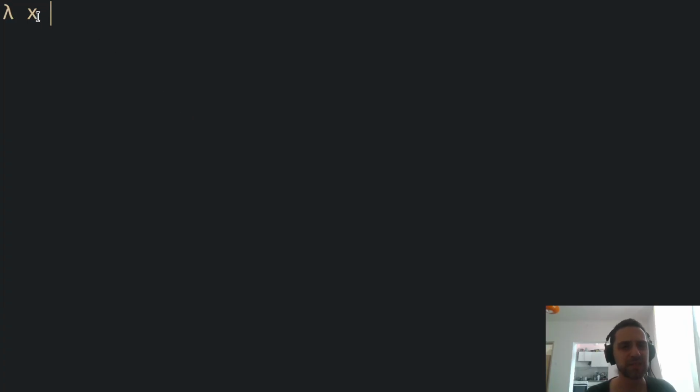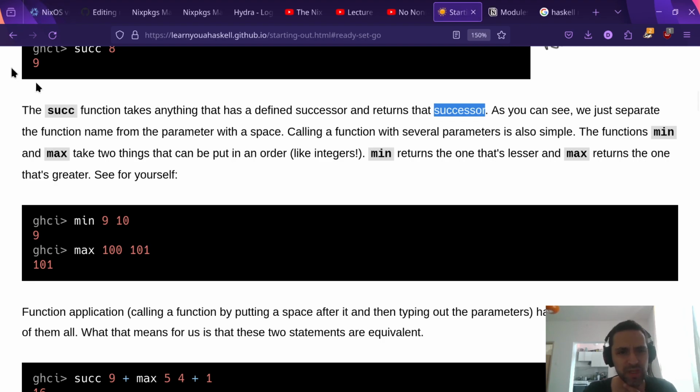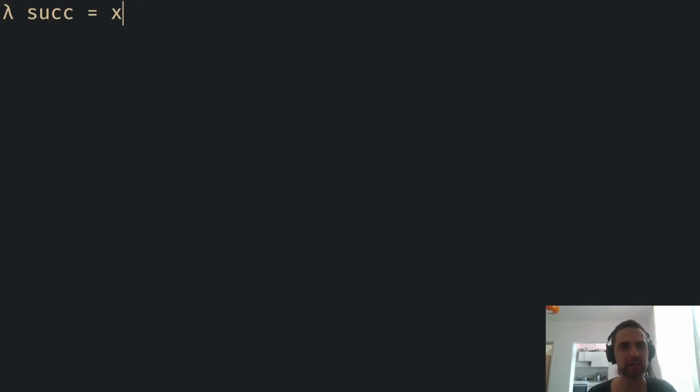So let's write this. The successor function is a function that takes an argument. Let's write just the x, that takes anything. We could do an a, or an x.